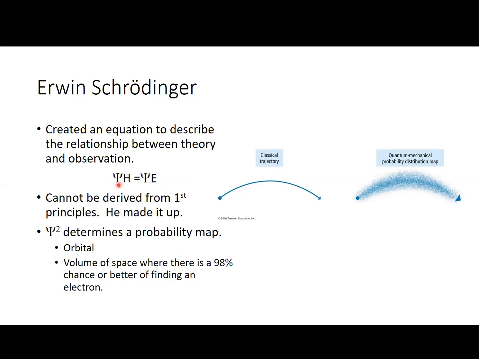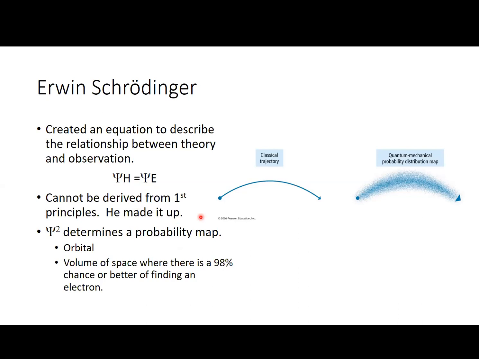This is a wave equation, and this is a series of instructions for that wave equation called the Hamiltonian operator, another wave equation, and the energies associated with that wave equation. So it's actually a very complex one, but it's symbolically represented like this. You can't make this up from first principles. He literally made it up. First principles means you can go back to F equals ma and derive this from natural law. You can't do that with this. It just so happens that it works.